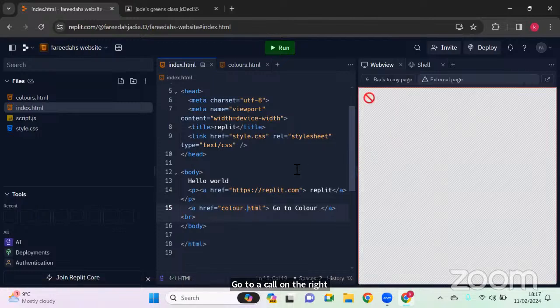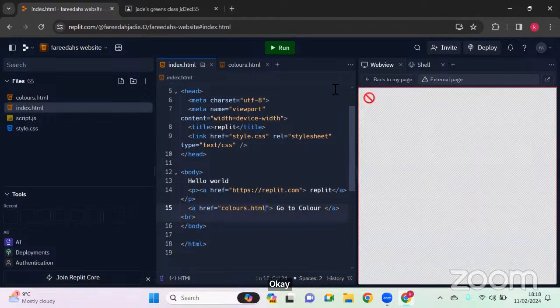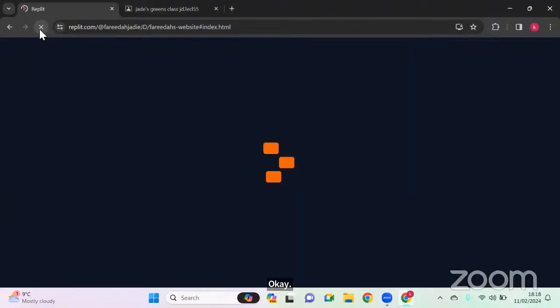Yeah, that won't work, because mine's colors. Exactly. So run it now. I think you should be fine. Then click on go to colors. Still blocking it.